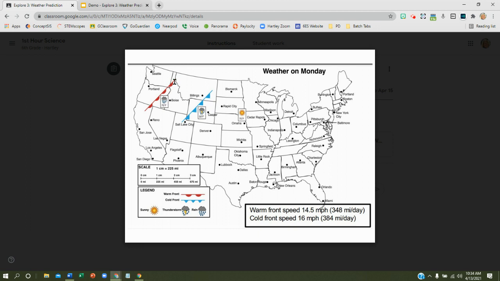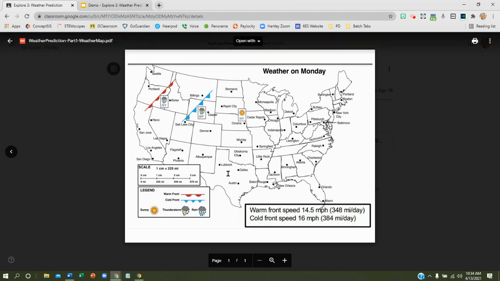Up here, we have a warm air mass that is coming in on that cold air mass. So that's somewhat warmer. It's 75 degrees Fahrenheit. And along that front, they're experiencing some rain. Now we know that in between, the weather should be pretty clear because when you're in the middle of an air mass, there isn't really a lot of rain. The rain is only going to happen when the fronts are crossing over a given region. Okay, so we're going to keep that in mind as we go into our Explorer.